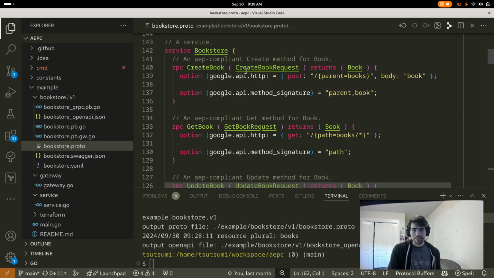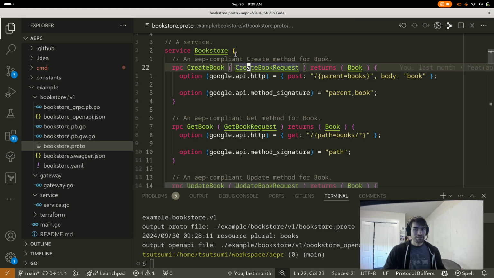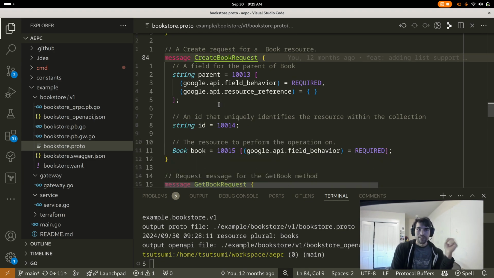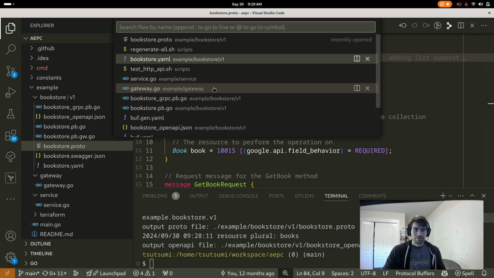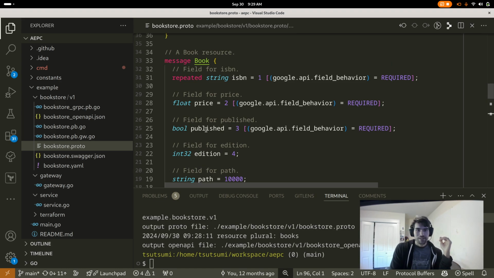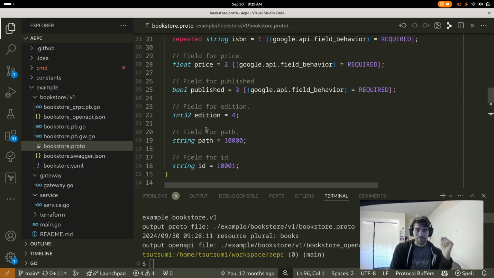The API definition adheres to a lot of the AEP requirements, like adhering to google.api.http and having the appropriate method signatures. The create requests are also generated for you. This is a huge time savings in contrast to authoring all of these by hand, where it's very error prone. You'll have to run them through some sort of linter or validator, look at those mistakes, fix them, and you end up in this cycle that's quite toilsome and not particularly valuable. You'll see here that all of the properties that we added for that book resource, like published, price, edition, and path, are all specified in here.